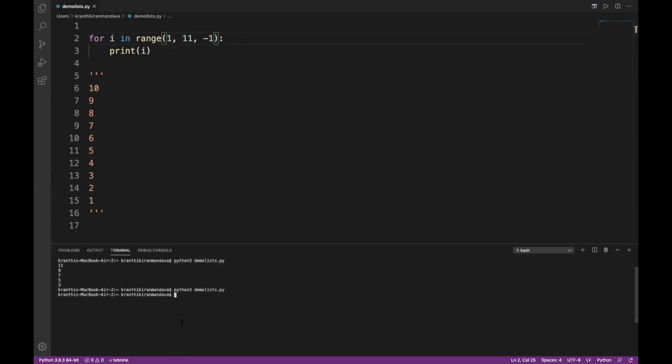Then it might be 11 and 1. Let us also check this one. So let us learn by experimentation. Let me see. No output. Why? Earlier we did 11, 1, minus 1. Save that actually. Please inform me when I am not saving. Now, yes, no answer. And 11, 1, minus 1. Okay, 11, 1, minus 1. Save it.